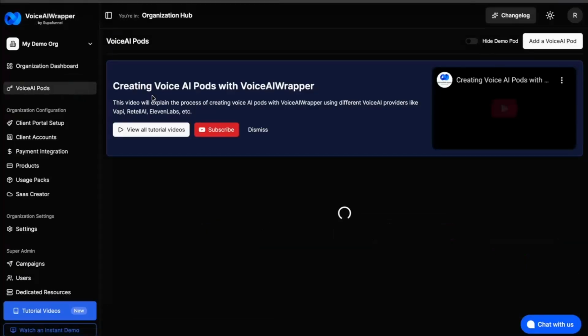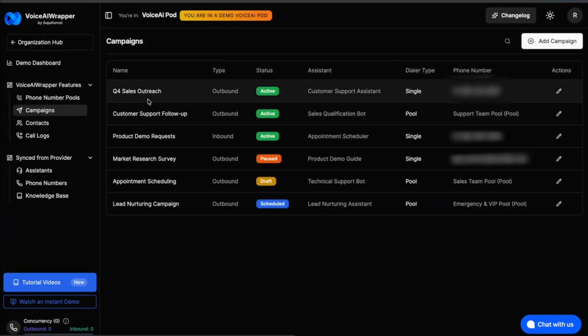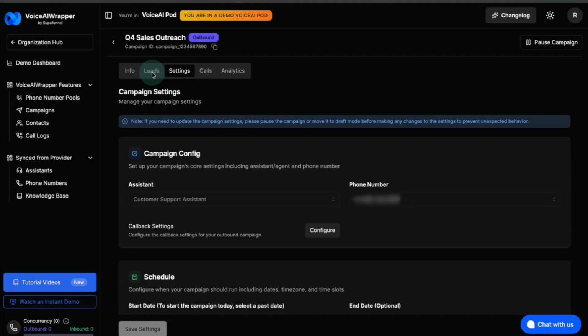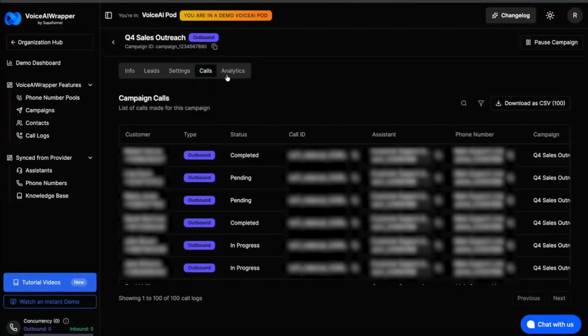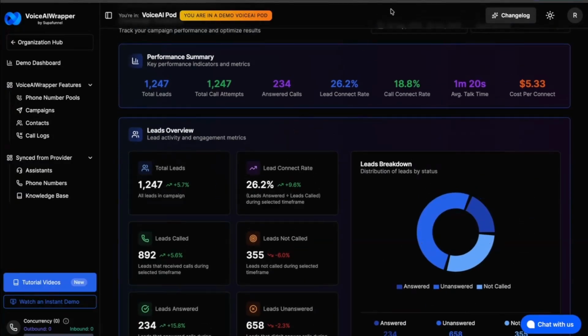where you will find pre-built templates. When I say templates, I'm talking about outbound calling templates, wherein you'll find controls related to adding leads, controlling your call cadence. You'll also be able to track call output, call recordings, transcripts, and also get analytics from your campaigns. Let's jump into it.